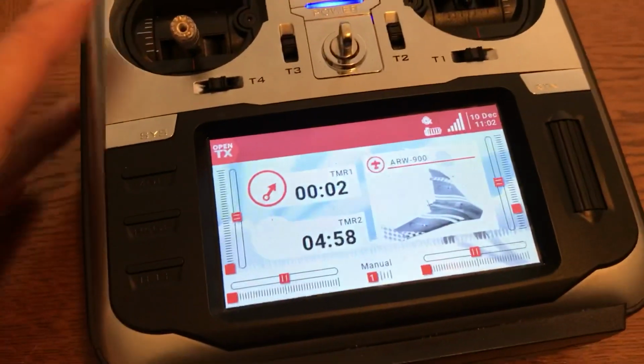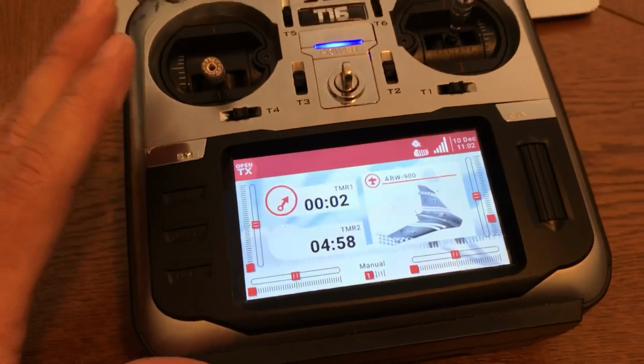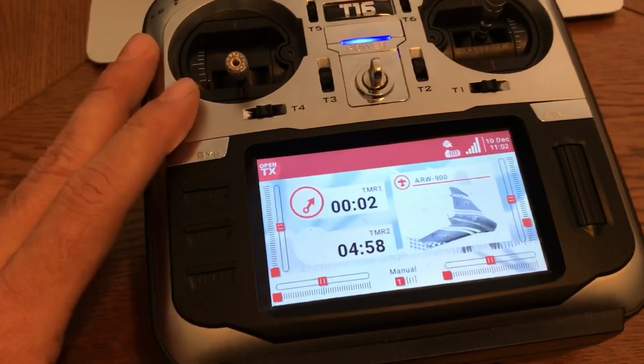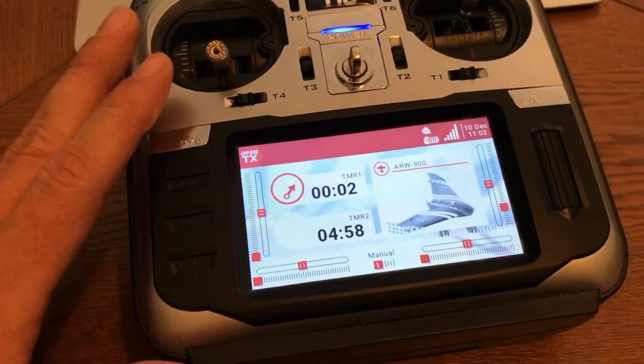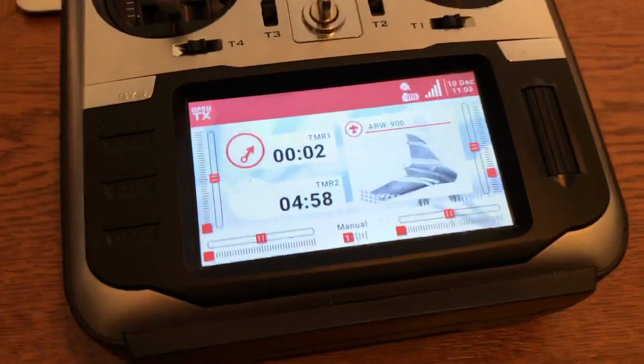So this procedure can be done on the Jumper radio as well as on any other radio that has OpenTX on it. Okay, and let's go.